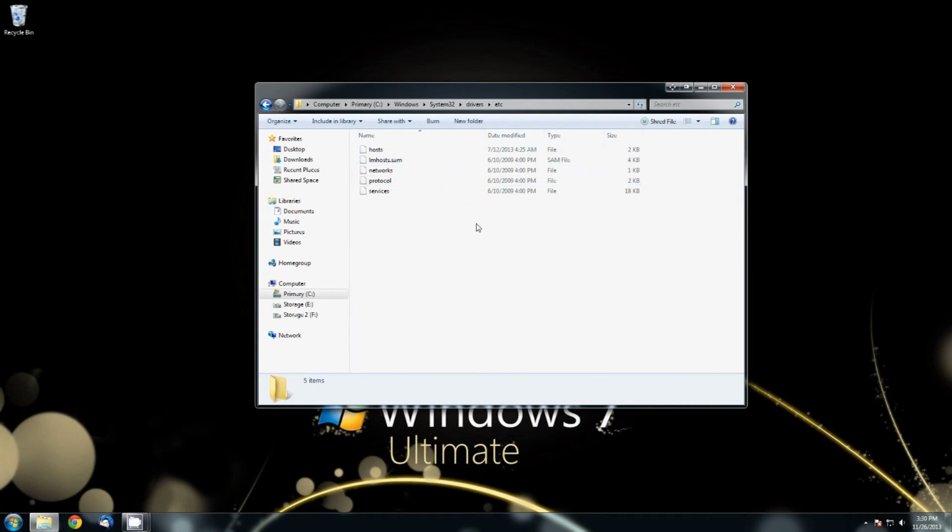You don't have to reboot the system or anything. It'll check the host file at that point. I would recommend rebooting anyway, but it will check the host file, and at that point everything that you put in there will be blocked. Instead of being able to pull it up, it's going to say that it can't access or can't find it, and that's because it's being told to look in a location where it does not exist.